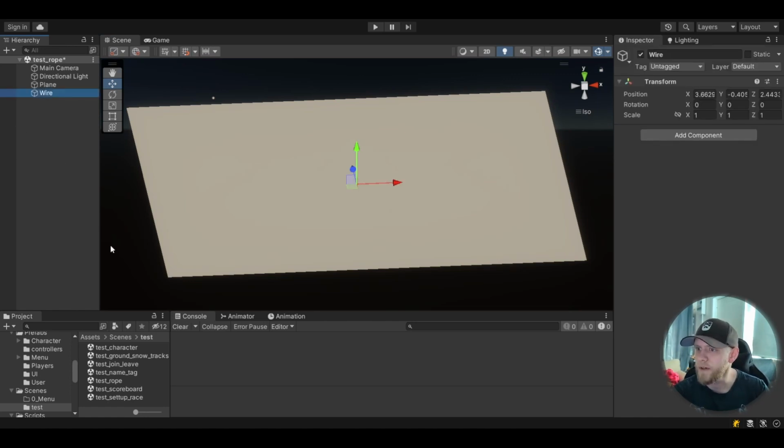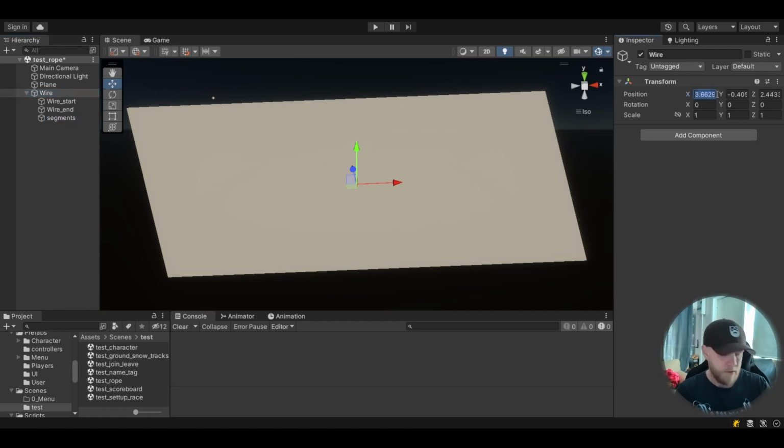We want to have an object for the start, wire start. We also like to have an end, like so. Can place them inside, and we should also create where we should create all the segments.